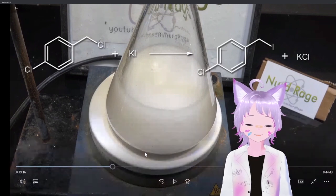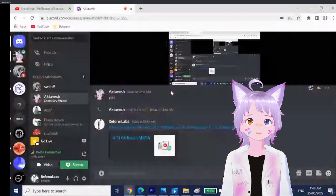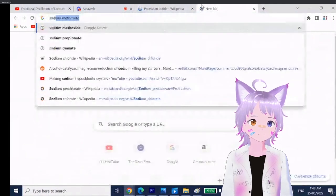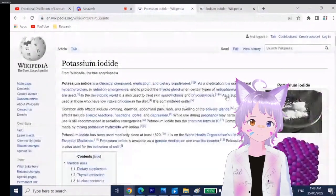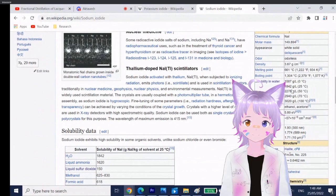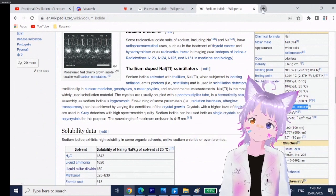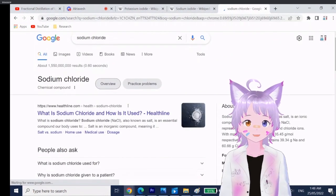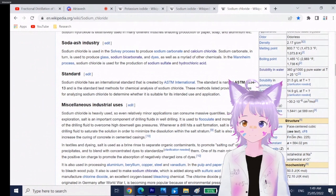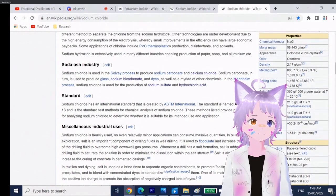Does it strictly have to be acetone? I know that definitely we can use anhydrous ethanol. You know why? Because it's even less soluble in anhydrous ethanol. I don't think you're gonna find it. Sodium iodide. And yeah, we just use ethanol. Screw using acetone. Sodium chloride is insoluble in ethanol. That's what I use to separate it from any other junk, right, after the UV step. Anyway, we could just use ethanol.